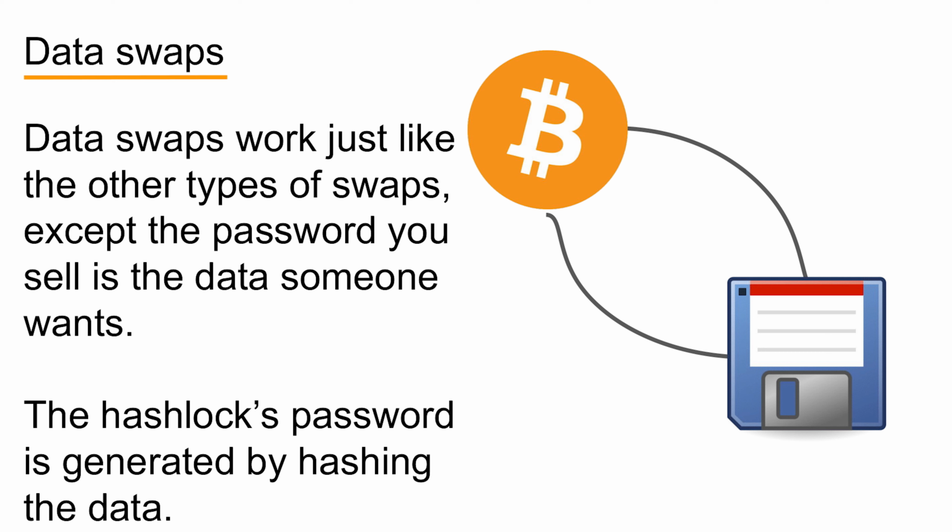Instead of being anonymized Bitcoins, or Bitcoins on another layer, it's any other type of data, such as a message or a file. In a data swap, the password you need to move Bitcoins from the swap address is generated by hashing the data itself. And that means that in order for the other party to receive their money, they need to provide you with accurate data that matches the file you want. Data swaps are a very promising field of development in Bitcoin because almost anything can be done with them.